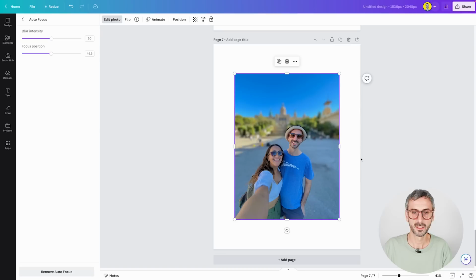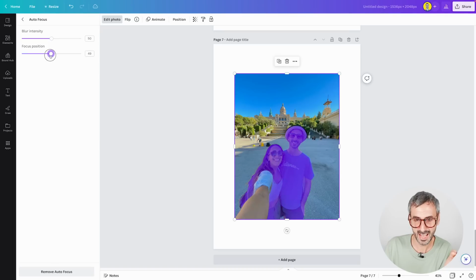All right, but the novelty, because this is not new. So you still have your two sliders, blur intensity and focus position. But what's new is that when you click on the focus position slider, okay, I'm gonna click on it, you should see a purple color filling up and changing as I slide the little circle right here, left and right. You have your purple color indicating what's gonna be focused on this image. Which is very useful because before, Canva was doing the same thing, but there was nothing to indicate where the focus was going to be positioned. And therefore it was very difficult to use this effect.